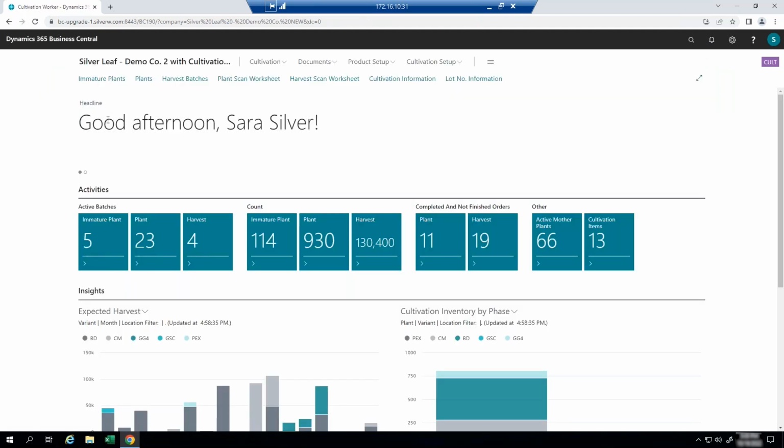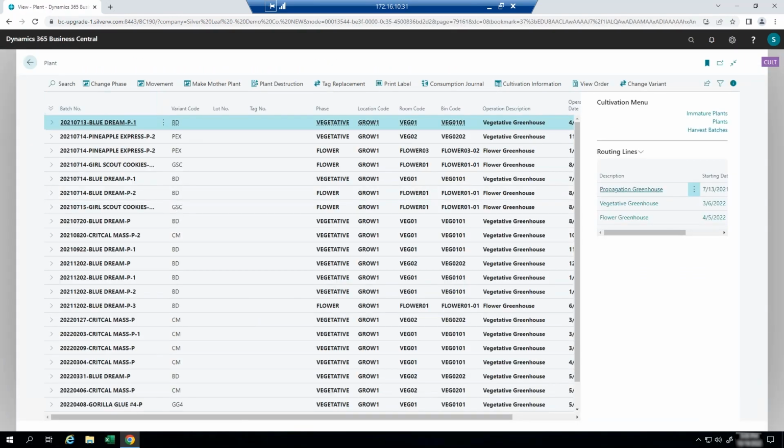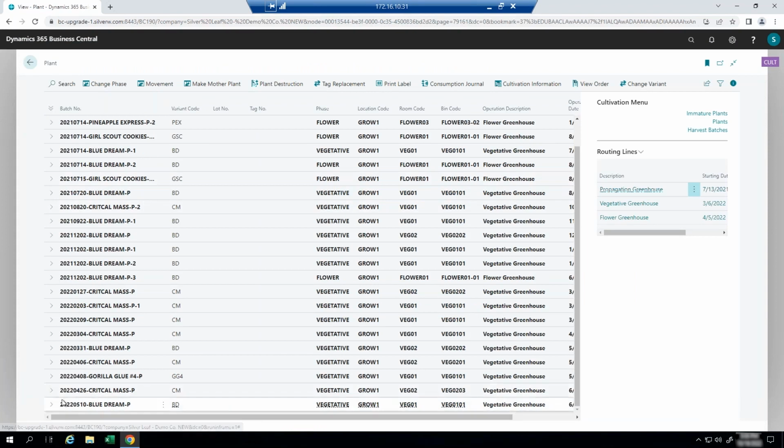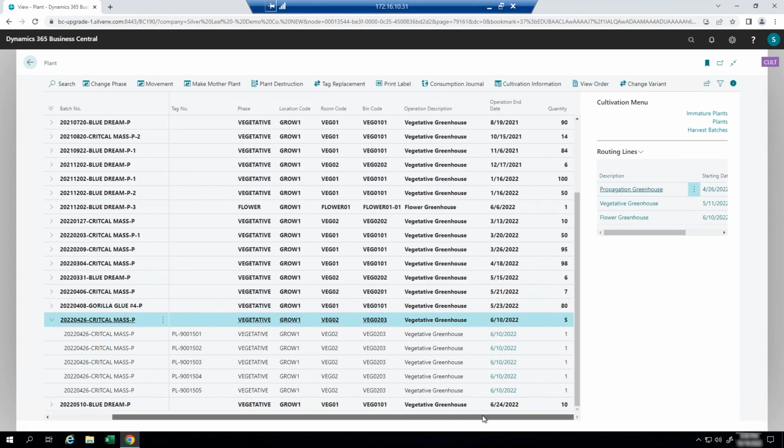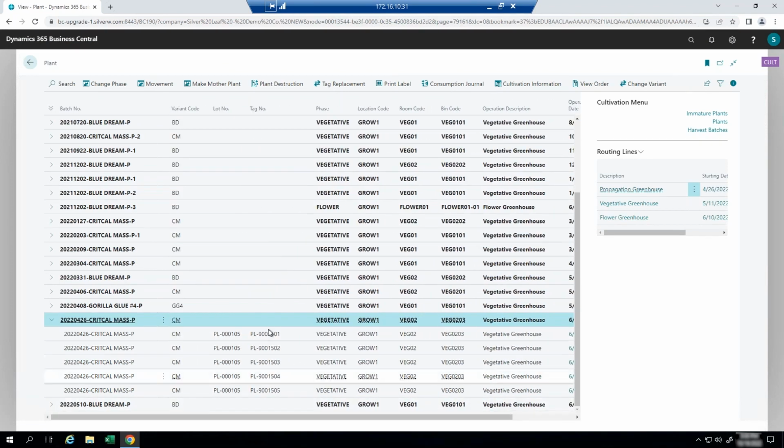In our cultivation section, let's see what mature plants we have growing right now. Here you'll see all these different plant batches that are growing. If I open any one of them, I can see in this batch, again a small set of data, 5 plants, and here are the metric tags associated with them. As I grow these plants or move them around or destroy them, our system tracks everything.